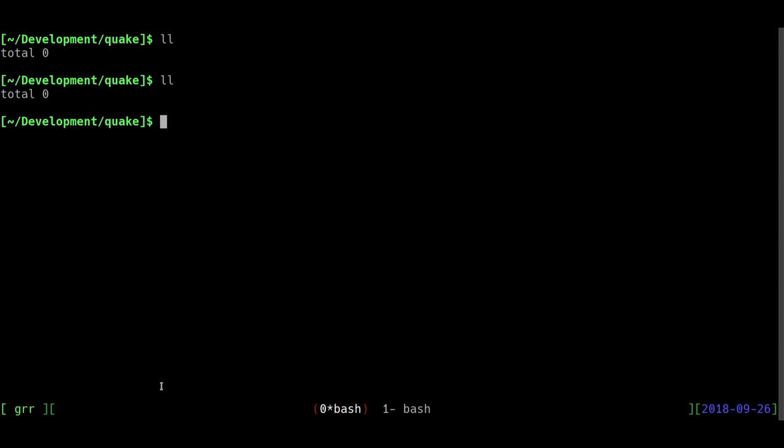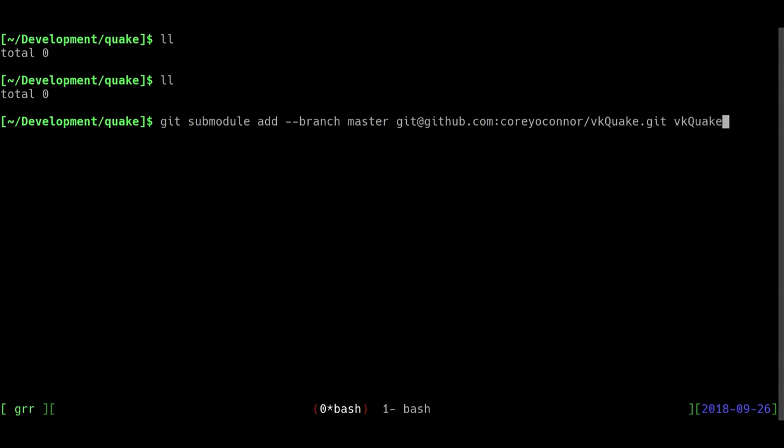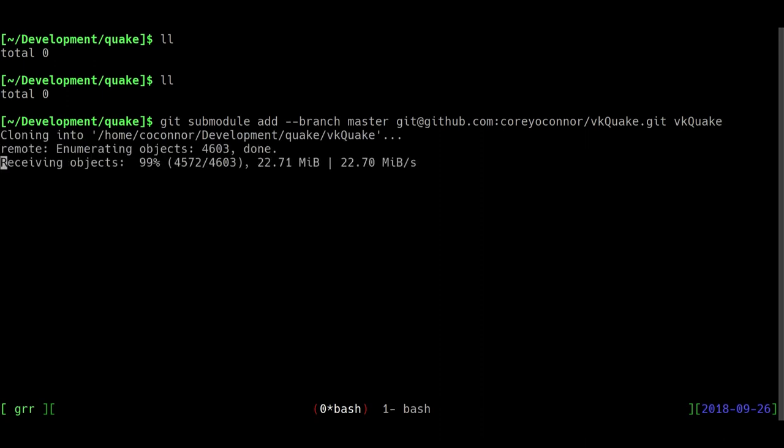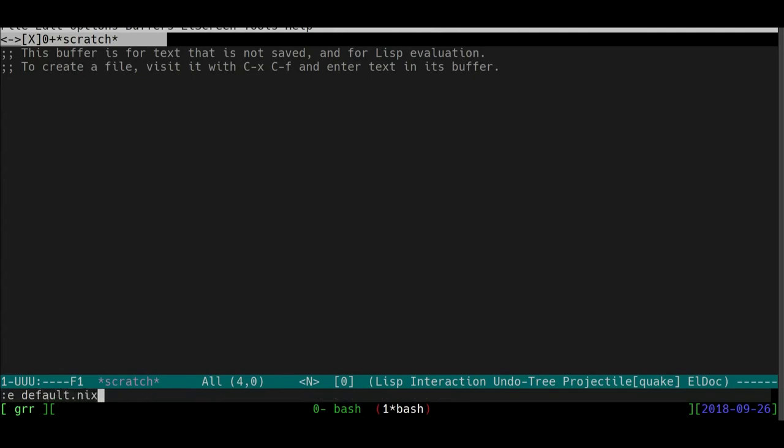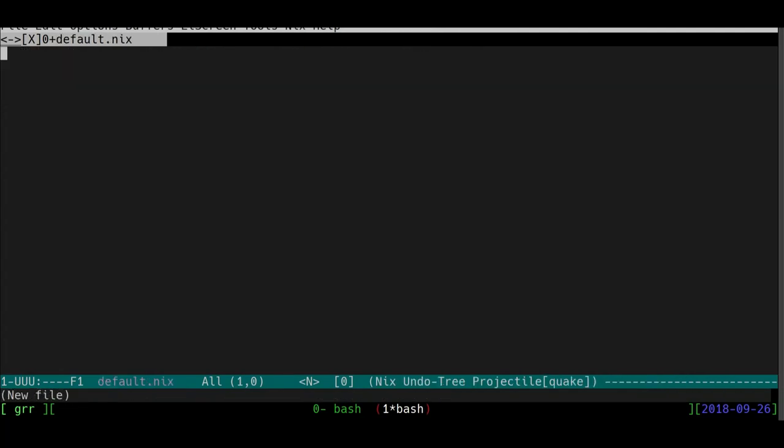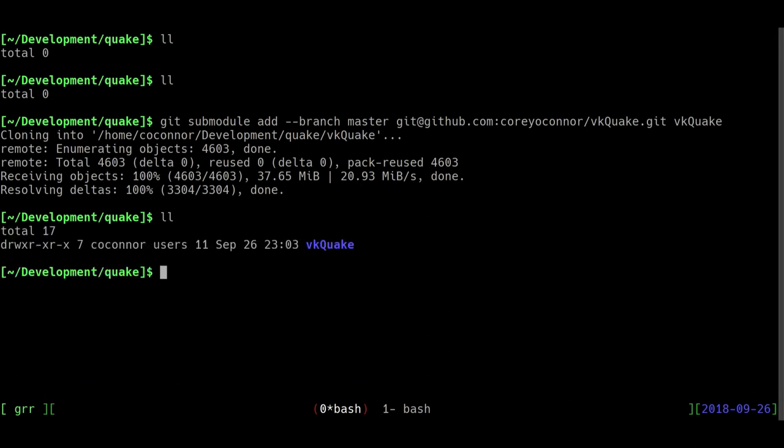For that, I'm going to use a Git submodule in this project directory. It lets me add handy development files without changing the upstream source. Even though I'm using a branch of the upstream, it's still kind of handy. In this case, I intend to add a default.nix for Nix packages that will directly set up the development environment I want and assist in any build and test. Pretty standard for my setup.